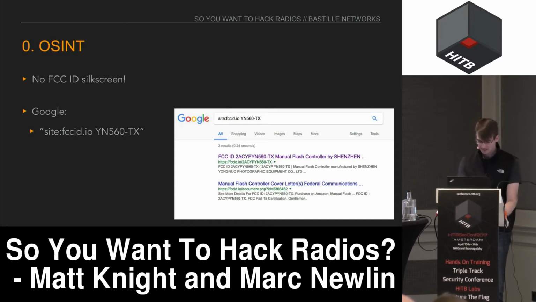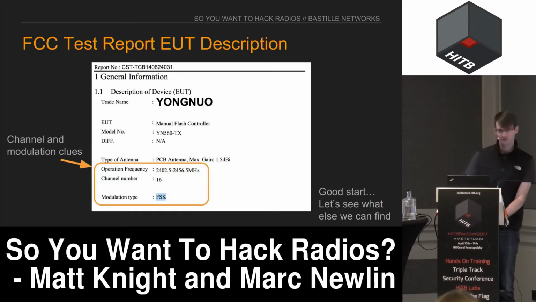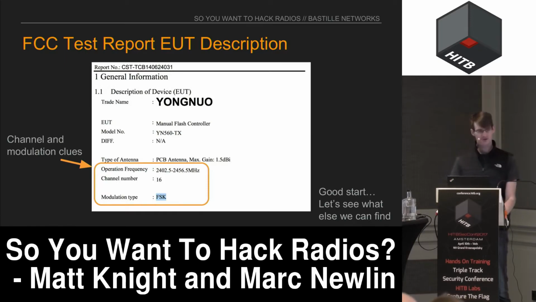So this gleaned the test report. And looking into this device's FCC test report, if we look at the equipment under test section, we're immediately greeted with some information about the channel and the modulation. So here we see it's a 2.4 gigahertz protocol, and there are 16 channels defined. And it also tells us that the modulation type is frequency shift keying.